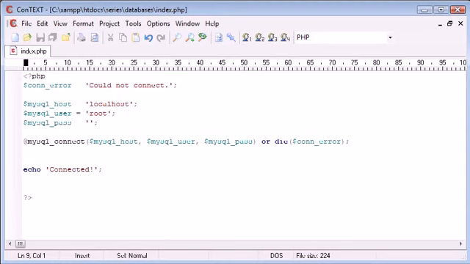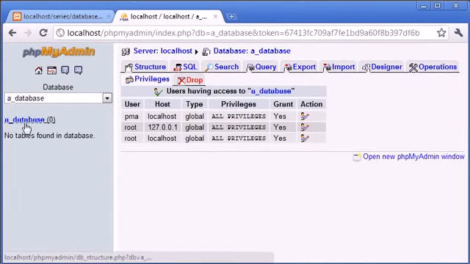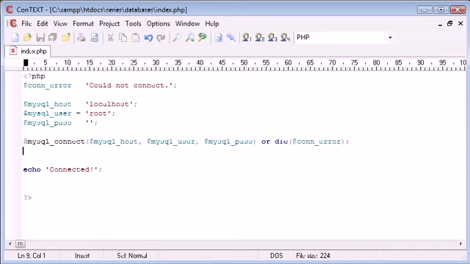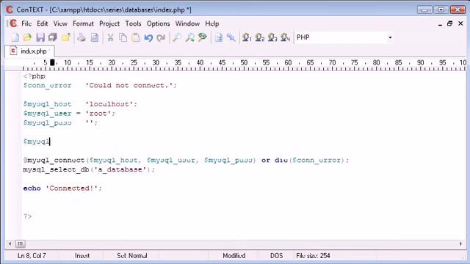So the next thing we want to do is select our database. Now remember, the database is called a_database. So let's go back to our PHP, writing our code, and I'm going to say MySQL select DB. We're using underscores to separate this, and then we just take one argument here, and we are taking a_database. So again, we can make this a bit better, and under here we can say MySQL DB equals a_database, and we can just substitute that variable in there.